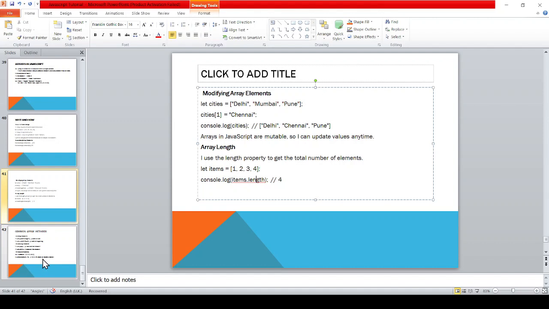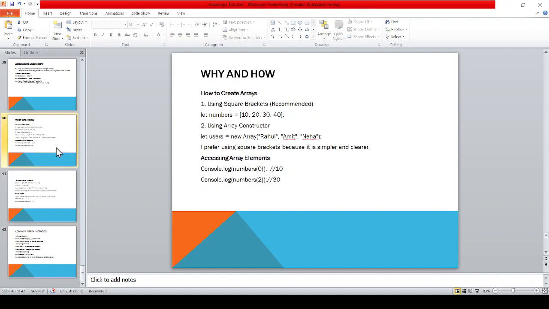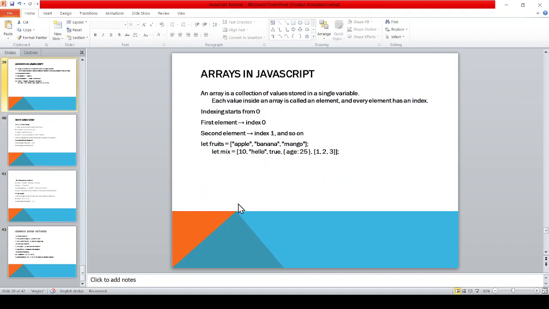Moving to the next slide, that is common array methods. First, adding elements. If I want to add any element to an already existing array, consider the previous fruits example.